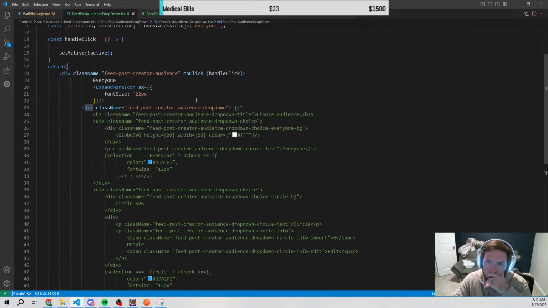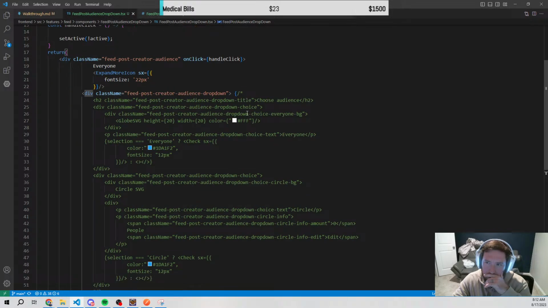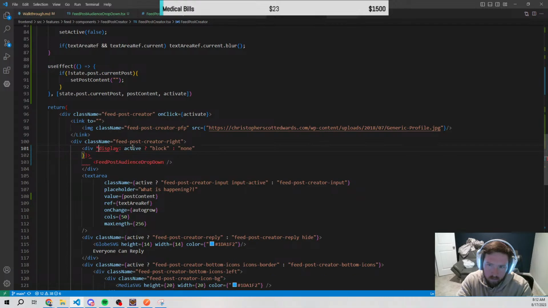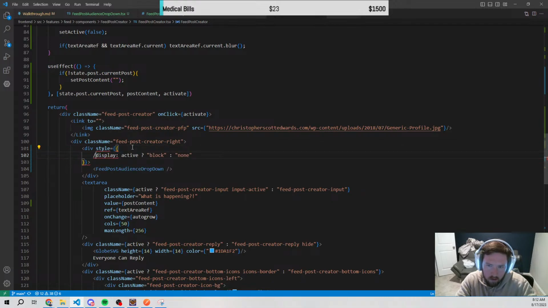What is overriding our CSS? Is this div wouldn't be, would it? Style wouldn't be overriding.